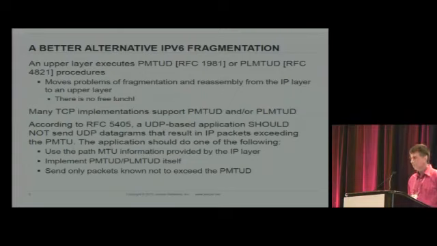A better alternative, and this is the one that I'd like to focus on, is have upper layer protocols either execute path MTU discovery procedures or packetization layer MTU discovery procedures. Now, this just moves the problem of fragmentation and reassembly up from the IP layer to a higher layer. There's no such thing as a free lunch here.